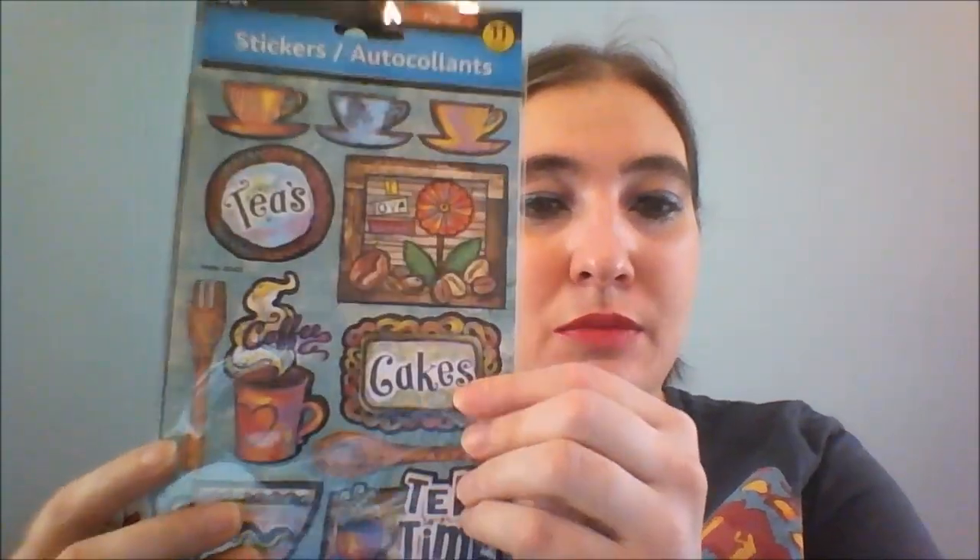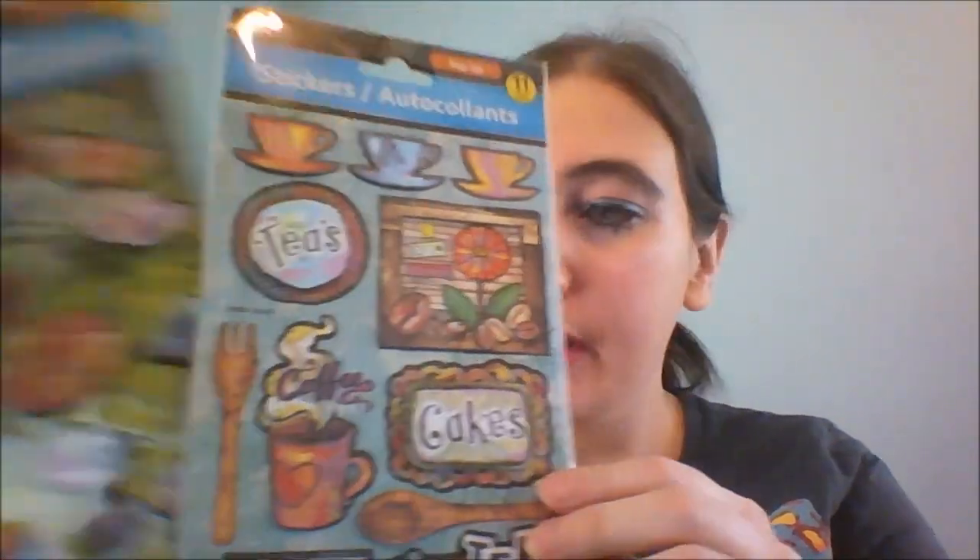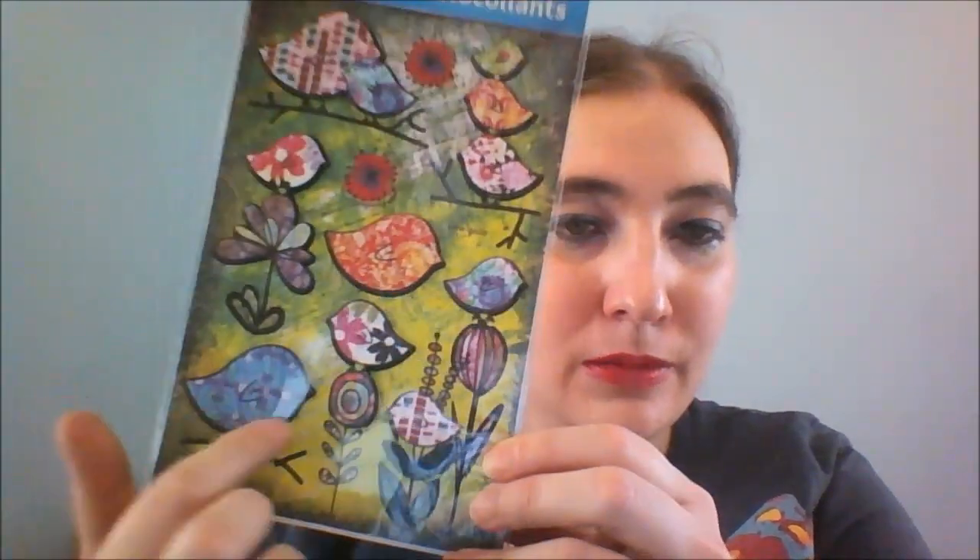A couple of new sticker things — well, this one is just the other one from that four-pack I picked up: the cactus and the flamingo, and you gotta love those little sunglasses. But these are stickers I haven't seen before — this is like a tea party set, those little pop-up fancy scrapbook ones. It's got coffee, tea, cakes, tea time, a little tea cup, fork and spoon, tea cups across the top, and a cute little flower. And this other one is birds — cute little flowery birds on their perches, some lovebirds, and one cute one with them all standing on each other's heads. These both have pop-up and flat parts to the stickers.